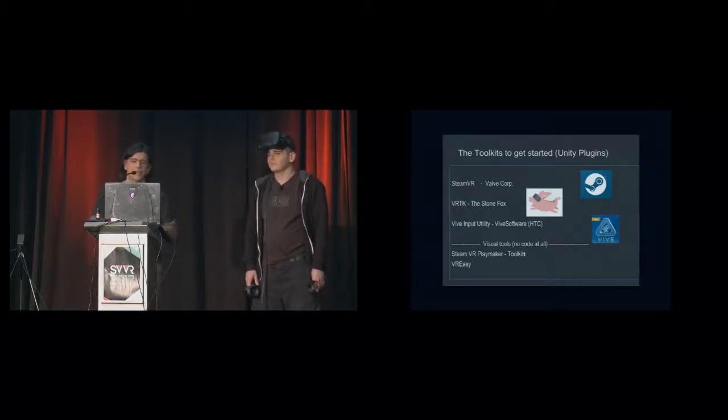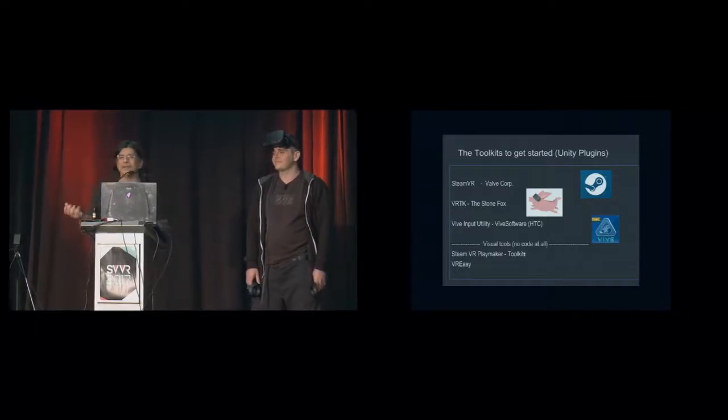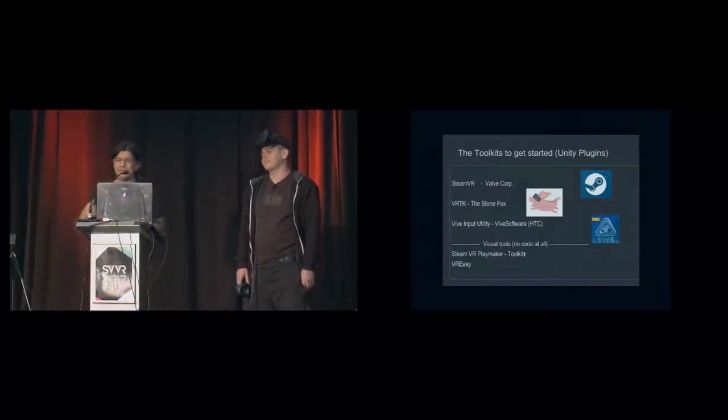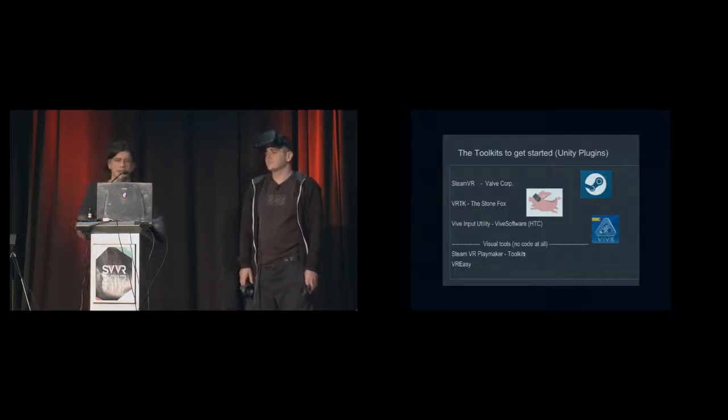SteamVR from Valve, that was the first one. When the Vive first launched, that was the only thing to use. It's very good for what it is, and it's still being used because even the other toolkits need it under the covers. The problem with SteamVR, of course, is a little code bloat for beginners to really understand and to do all the steps you need to be able to get the pose for an object, for example. You've got to find out which is the tracked object, find the device index, and there's a lot of boilerplate code that caused these other toolkits to evolve and appear.